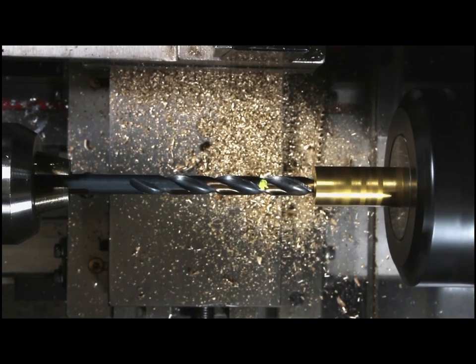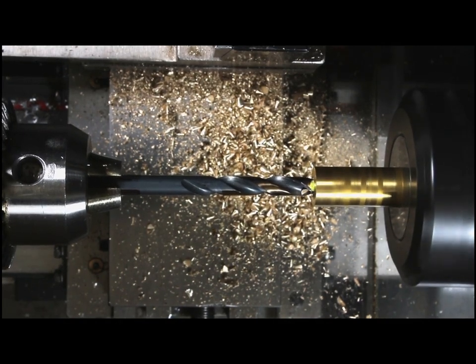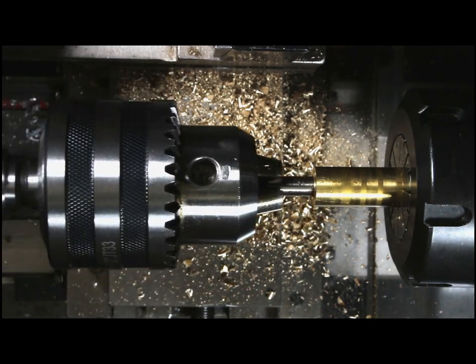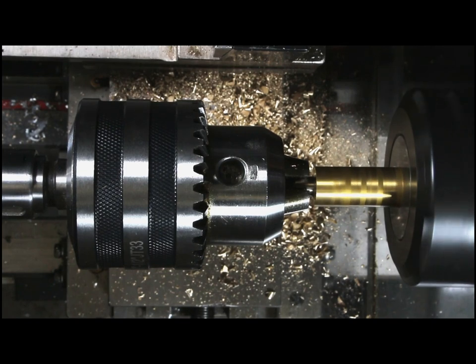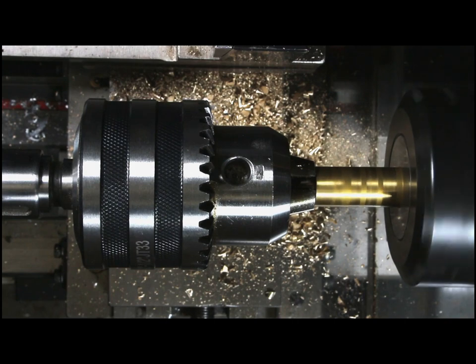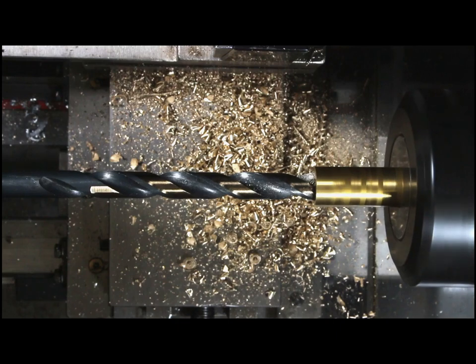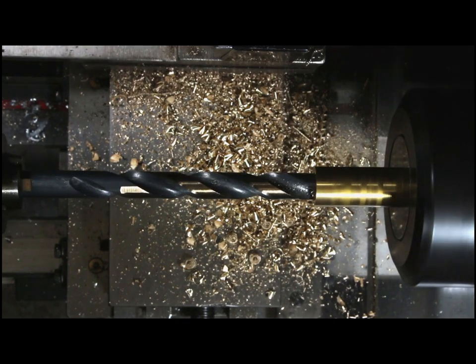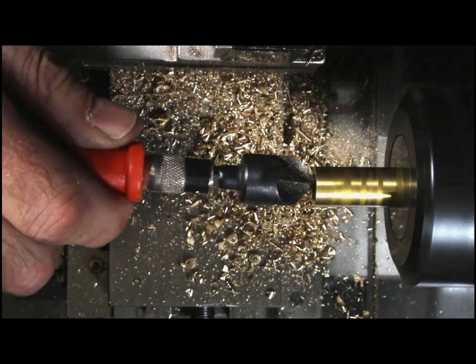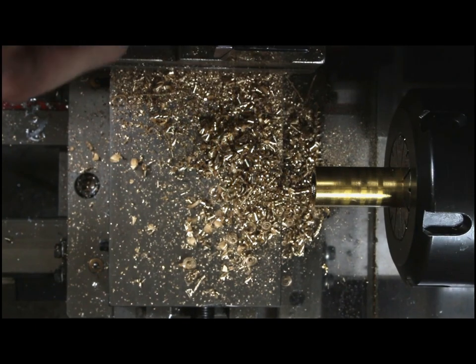The tailstock on my machine does have a DRO, but it's not working right now and I haven't gotten around to fixing it. And this is not a critical depth that I need here, so I can just go to that yellow mark and that's quite good enough. This is the quarter-inch hole that is widened at the same width as the X-Acto blade. And now I'm using the centering drill to put a taper in the very bottom of that hole. And I'm going to bore it out for the thread diameter that I'm going to use. Yes, I've got to clean this out a little bit with a chamfer first to help the bottoming tap that I'm going to use go in there.